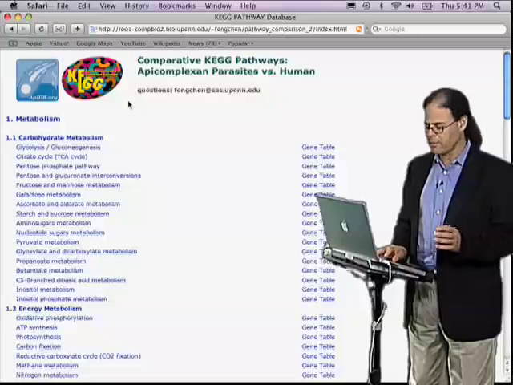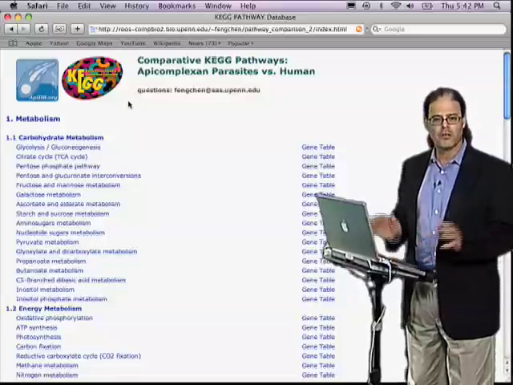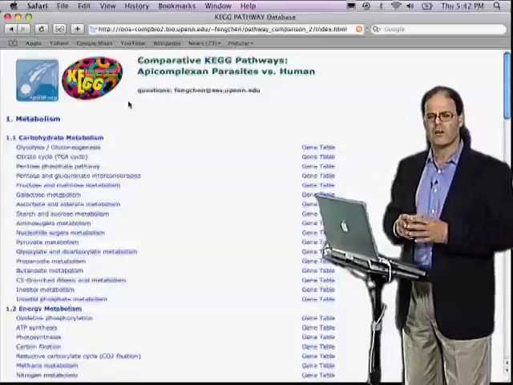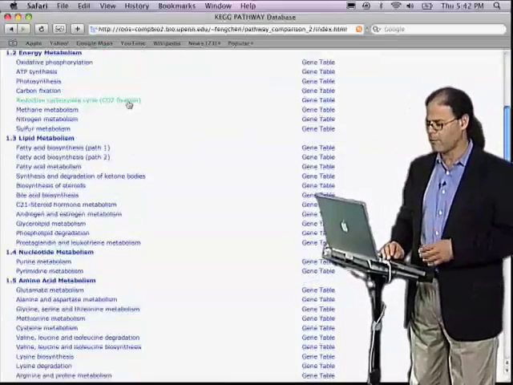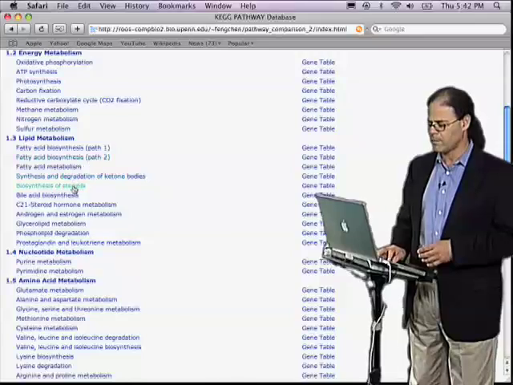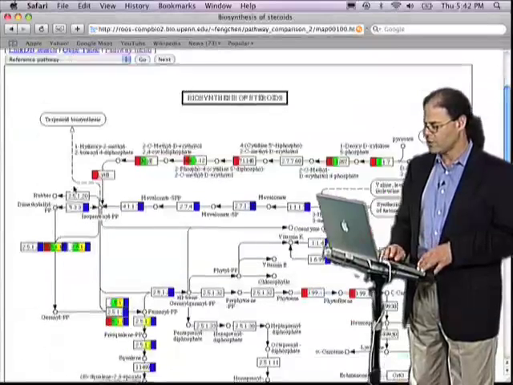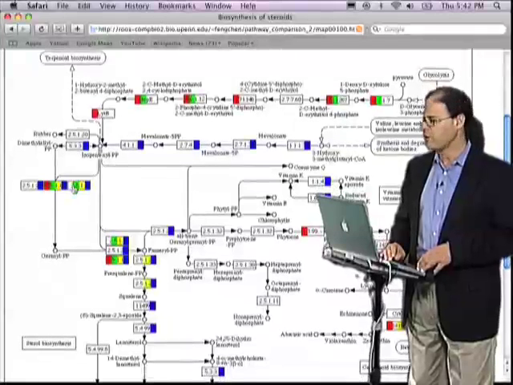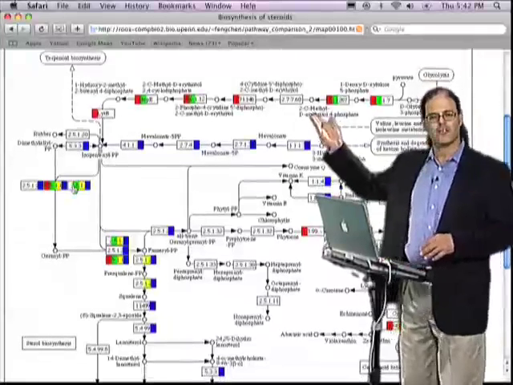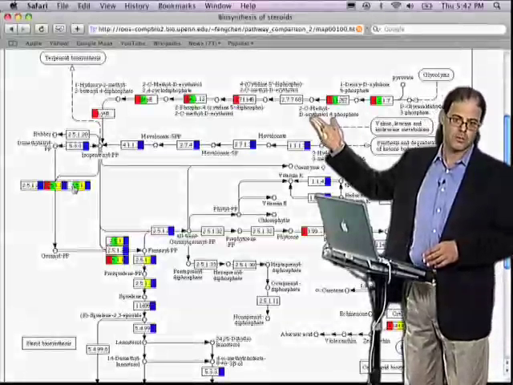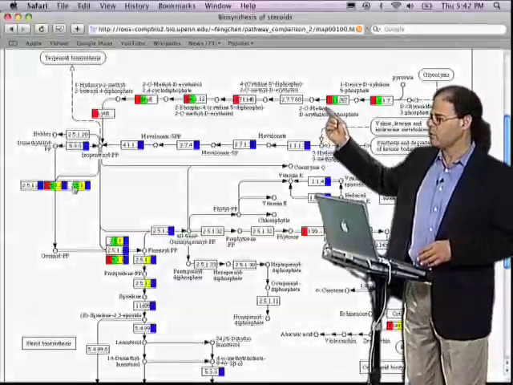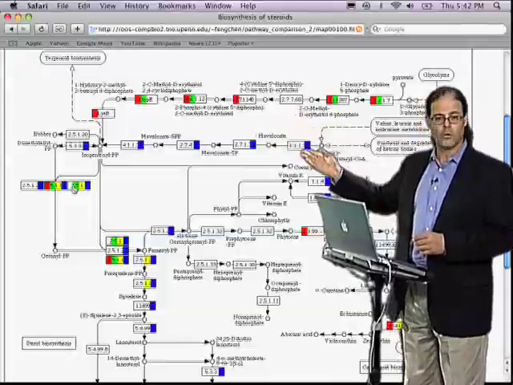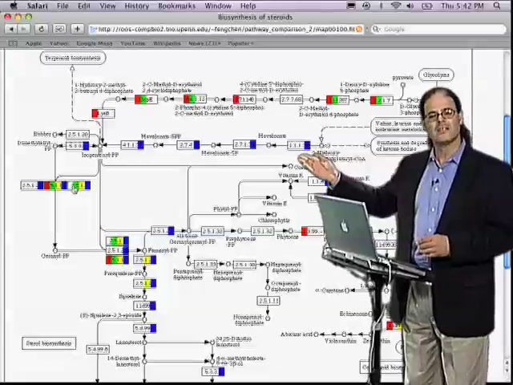There are many other pathways we could look at if we were interested, for example, in some of those metabolic pathways which we now know are associated with the apicoplast. For example, pathways involved in the biosynthesis of steroids. We could see that purely from the pattern of gene presence and absence, the red and green organisms, Toxoplasma and Plasmodium, clearly use a different pathway for synthesizing isoprenoids than the blue organism, human. And indeed, this is the case.